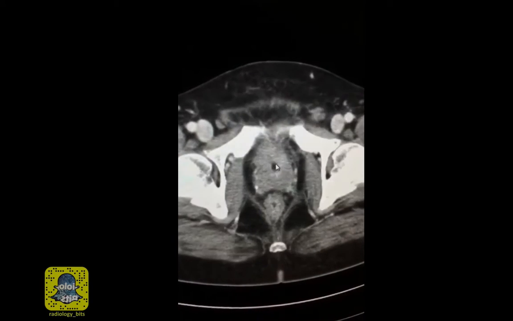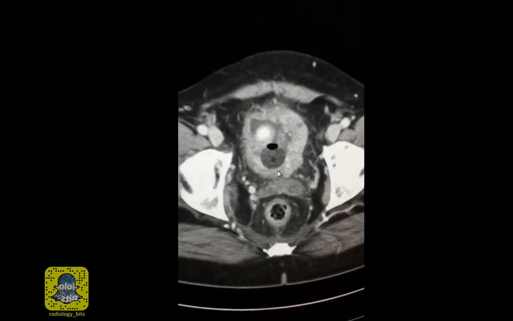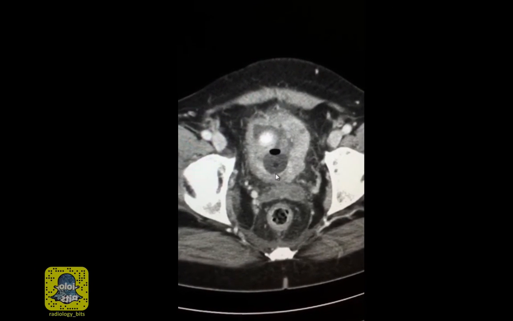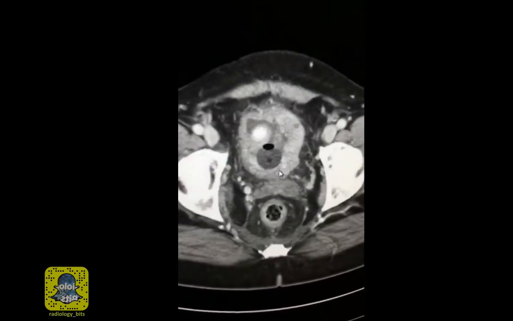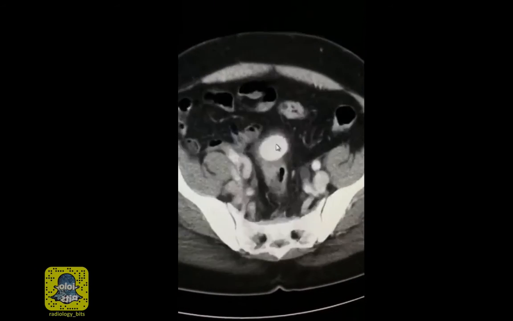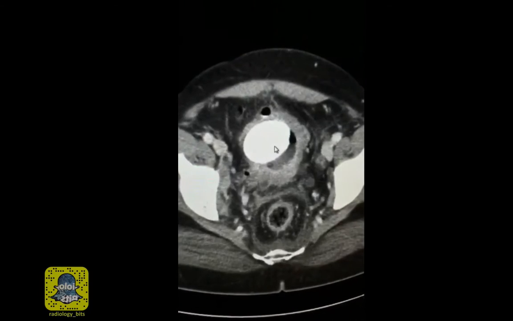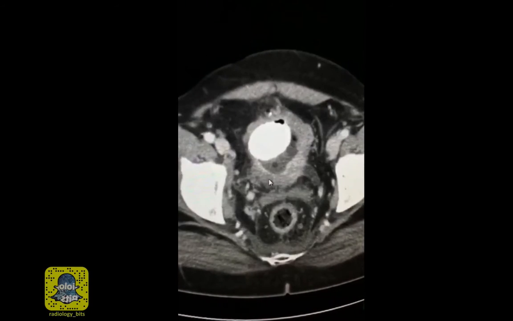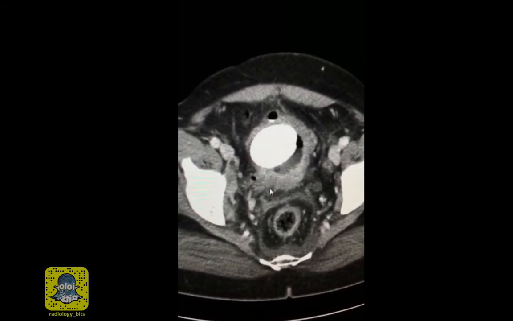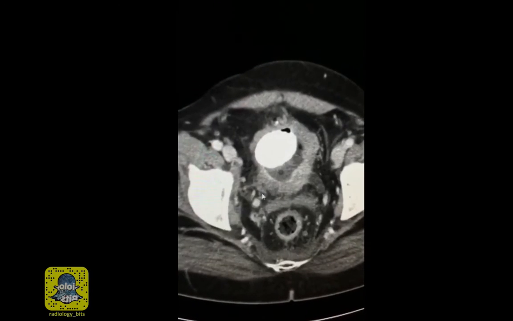What happened in the interval between the pre and post-contrast study is that a Foley catheter with this balloon being inserted, and that explains why the urinary bladder appears more collapsed compared to the unenhanced study. It's also interesting to notice how the diverticulum that's connecting to the urinary bladder has collapsed after inserting the Foley catheter.